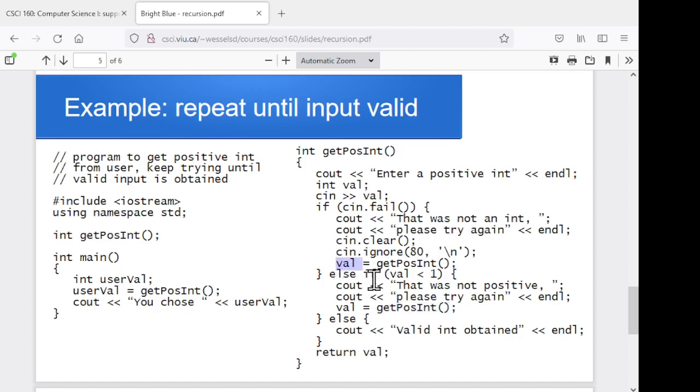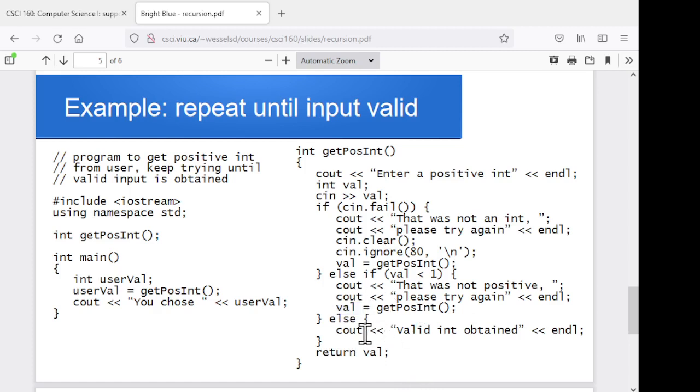So we wind up with either the user gives us a valid entry in the first place, which goes in val, or they give us garbage, in which case we do a recursive call, which eventually goes off and gets a valid value that we put in val. Or they enter something that's out of range, and we get them to try again, and this goes off and does recursive calls until eventually something valid comes all the way back, and we put it in val.